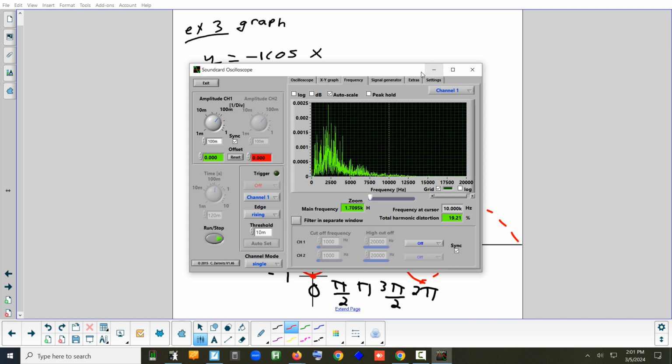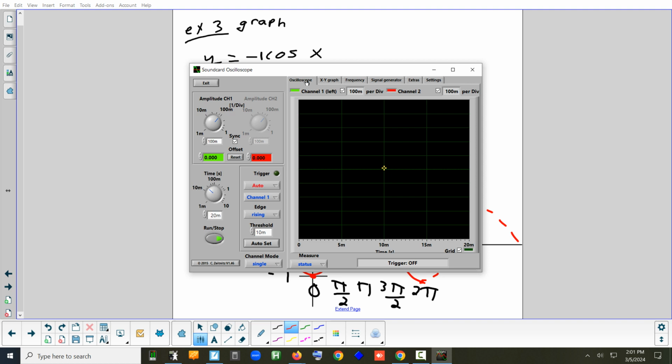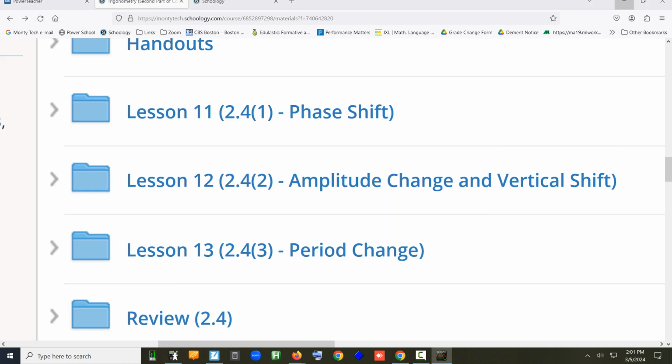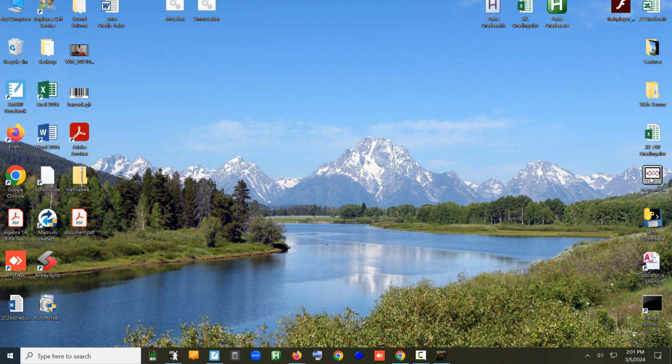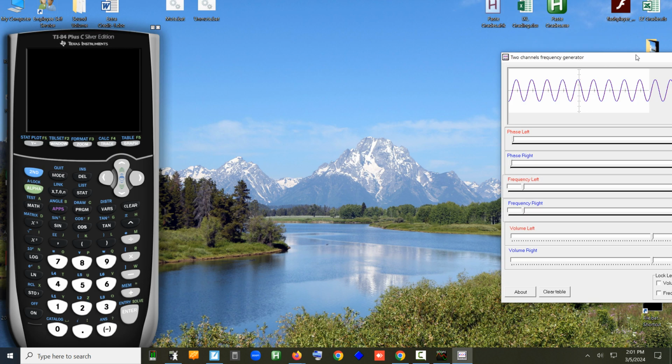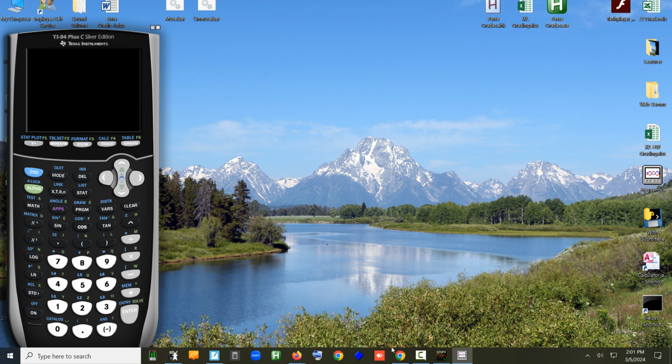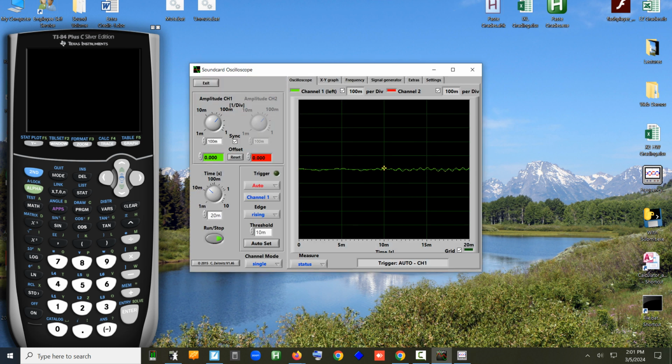Alright, so here's the graph that shows you, no, that's not the one I want, this one. Okay, so it shows you a picture of the sound. And what I'm going to do now is play AC 13 from Minecraft, the school mode, a constant frequency. Let's just play 1,000 hertz.